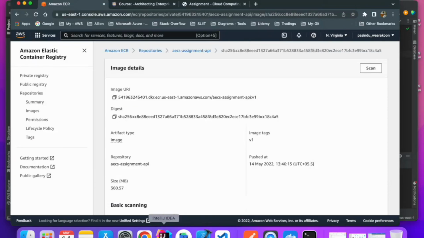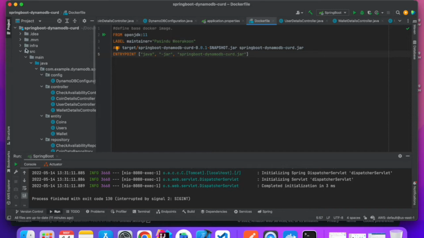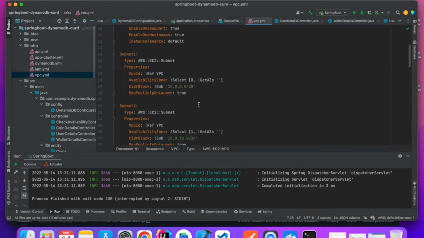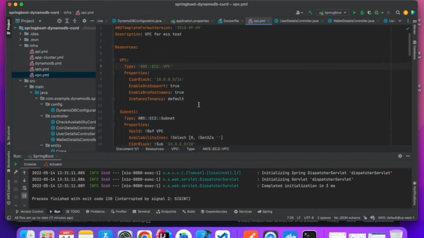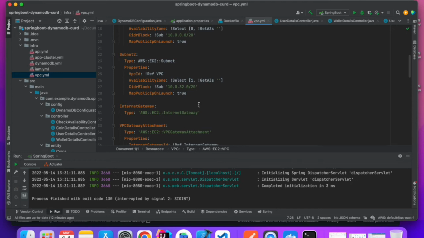If I move to my IntelliJ, inside that info folder you can see a few YML files available. In these YML files I have configured a few services, and all these things need to be deployed into AWS.